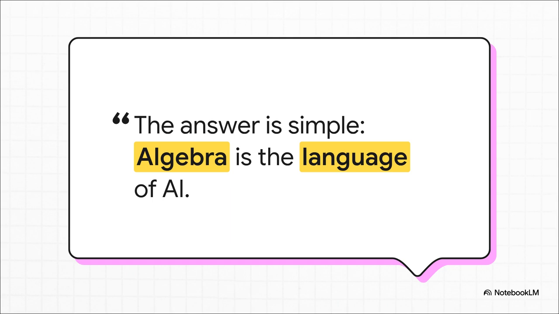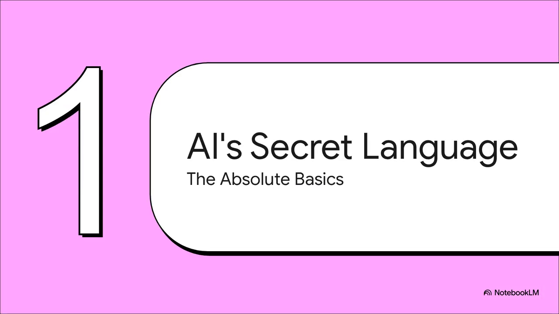Algebra is the language of AI. It's not just a tool, it's the fundamental language. Think about it. Every single concept, every model, every prediction, it's all written in algebra. That's the big idea we're going to unpack today. Okay, so let's get into it. Let's start learning this supposed secret language.